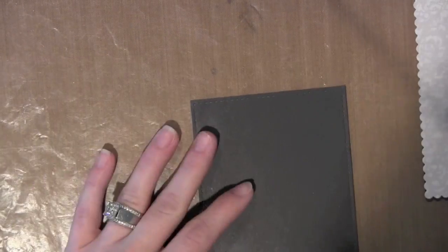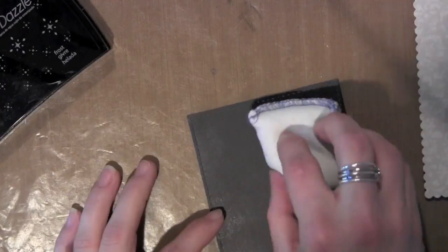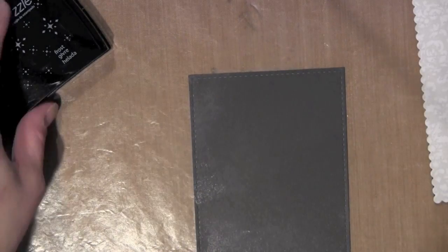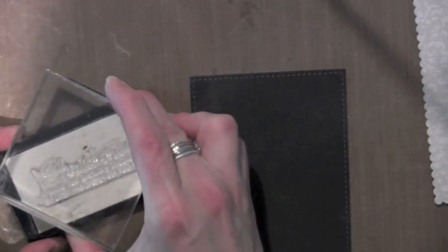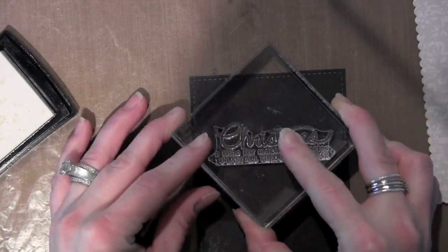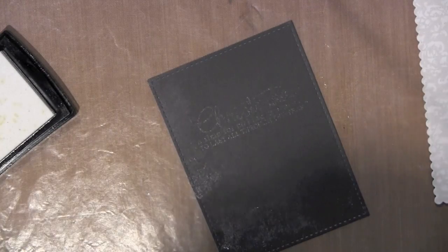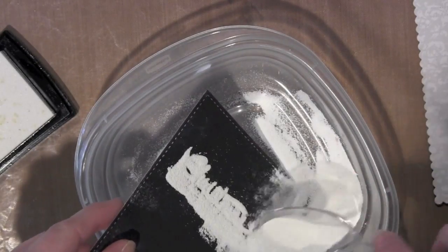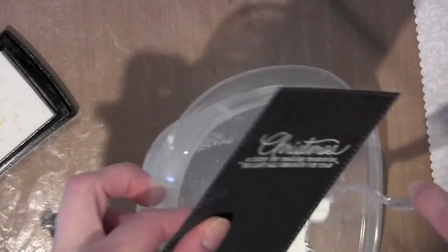Here's my stamp set and here's that black piece that I die cut. It already has some distressing on it that makes it look kind of white. Whenever I am embossing, I like to use an embossing buddy or some sort of powder tool to wipe over the surface of my project, because it helps those little specks of embossing powder not stick to anything but the actual stamped image. I stamped one of the greetings from Merry Greetings on the chalkboard type paper and I'm going to use some white embossing powder to add white opaque powder to my greeting.